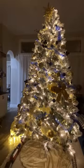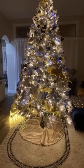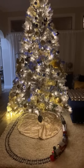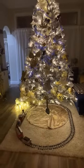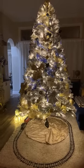And our tree rotates in a circle. And then our little train here has the balls in it. Isn't she pretty? Isn't she lovely?